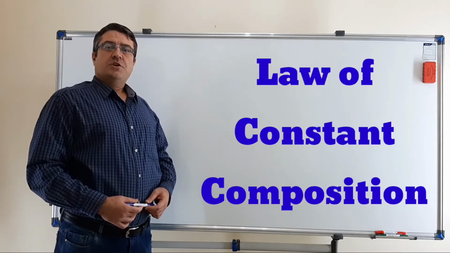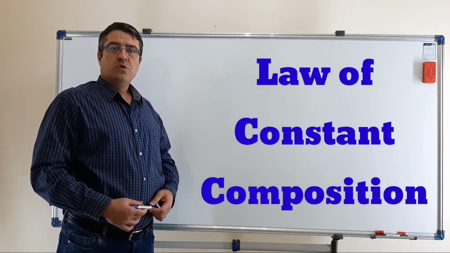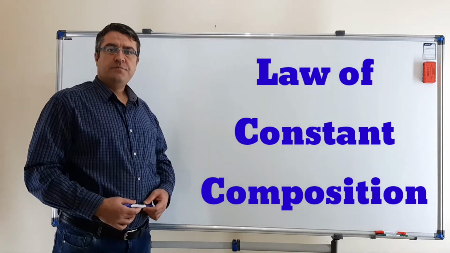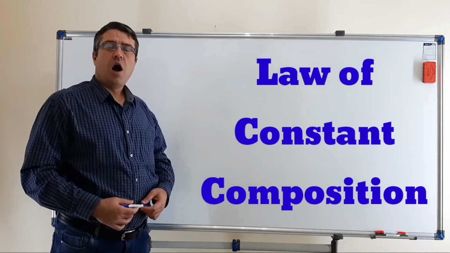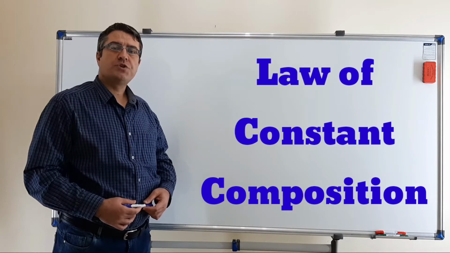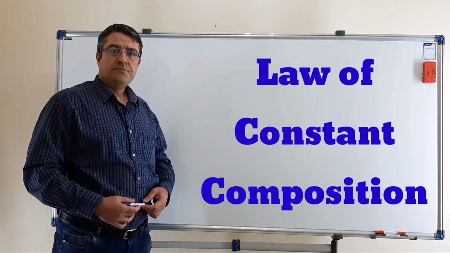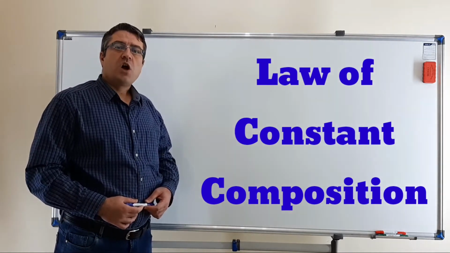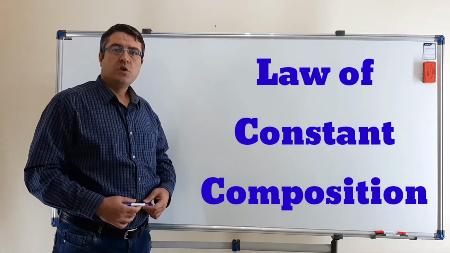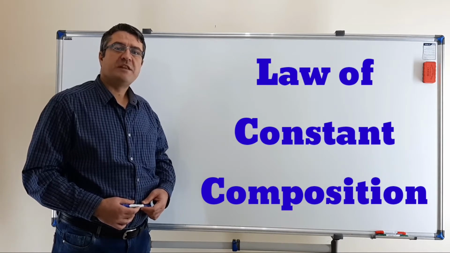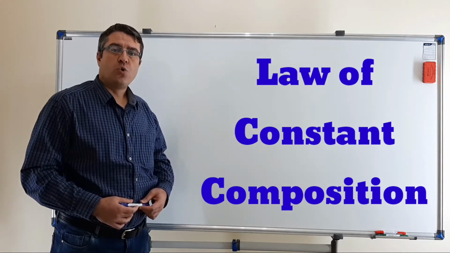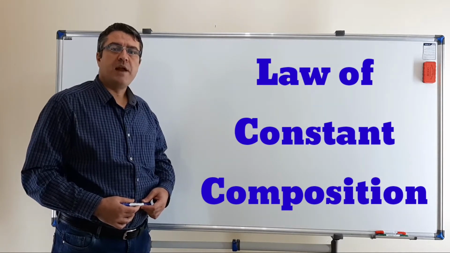The law of constant composition, also called the law of definite proportions or Proust's law, deals with constant composition of chemical compounds. It states that a particular chemical compound is always composed of the same elements with the same fixed proportions by mass. In other words, for any chemical compound, constituent elements and ratios between their masses in the compound are constant and don't change by source of the compound or its method of preparation.